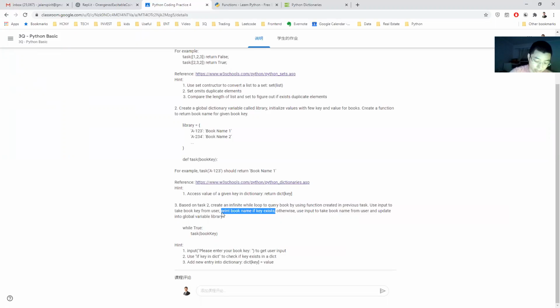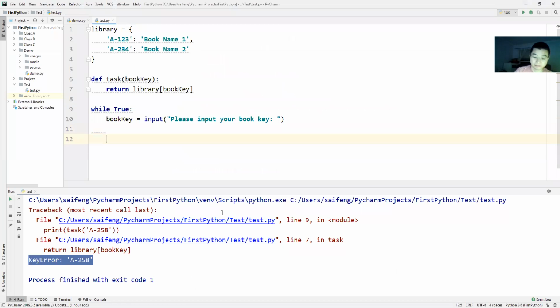Nathan, how can I check if the key exists? How can I write it? If book key in library.